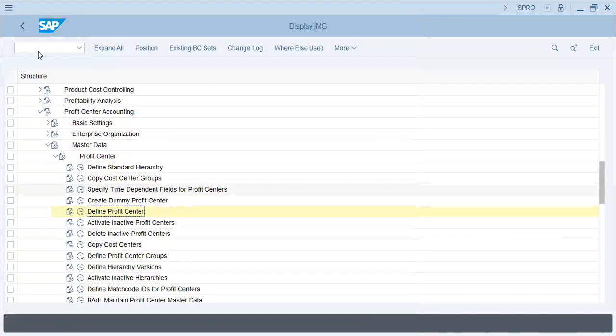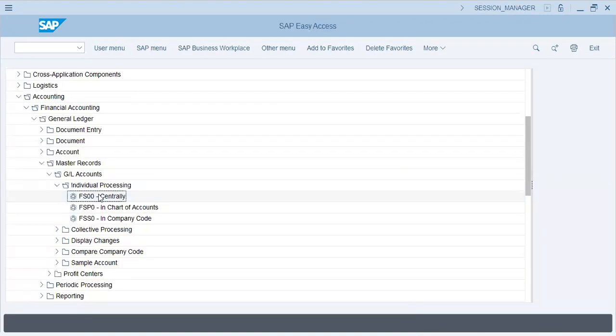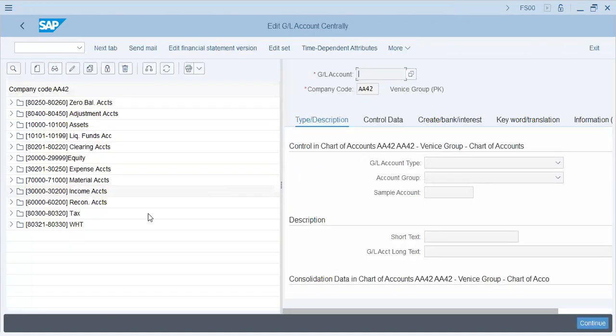This is made. Now, front end. That will do in the next one, but I'll just show you where we make it. FS00, financial accounting, master record, GL account, individual. And over here, we make GL accounts so that we can actually configure it and we then start front end from here. Okay. So I'll stop my lecture over here.